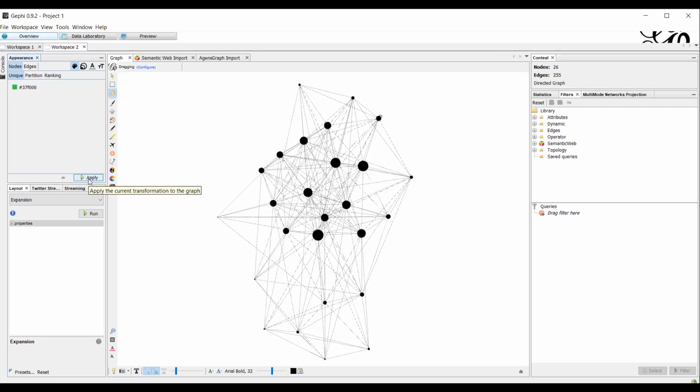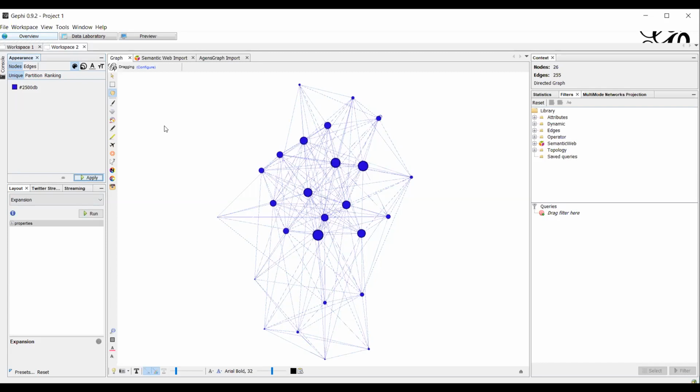If I click on apply, you can see that the color is different. The sizes of the nodes are also different. So you can just keep working on this to get whatever you want. And you can see that the color is lighter when it comes to small ones, and it's darker when we come to another one. I can actually pick another color so that we can see that very well. Okay, let's do this. Okay, apply.